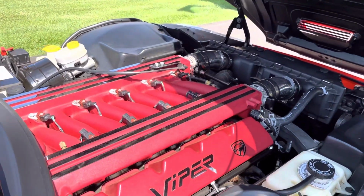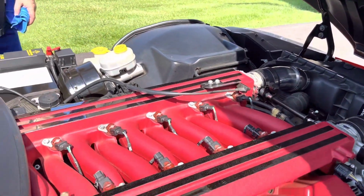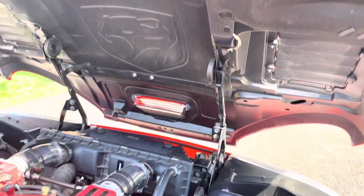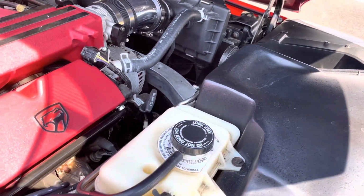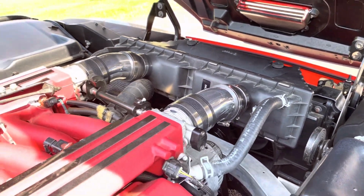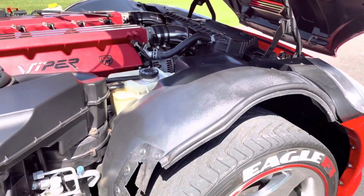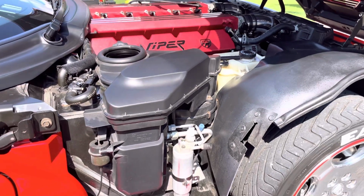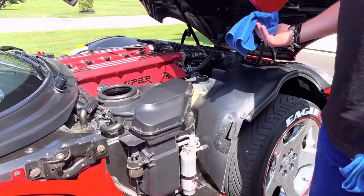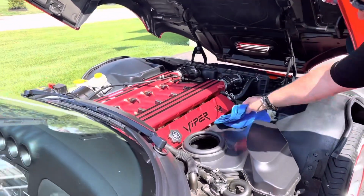So this has some, man. A little bit of chrome sticker work on there. Yeah, some upgrades, right? Some customizations. The biggest ones are the K&N air filter and the Roll Racing smoothie tubes up there. Those right there, okay. Because the original ones are accordion, takes up a lot of room. Gotcha. Dude, look at this, this car is clean. Oh my goodness. Yeah, he kept her very clean. There's barely any dust in here or anything.